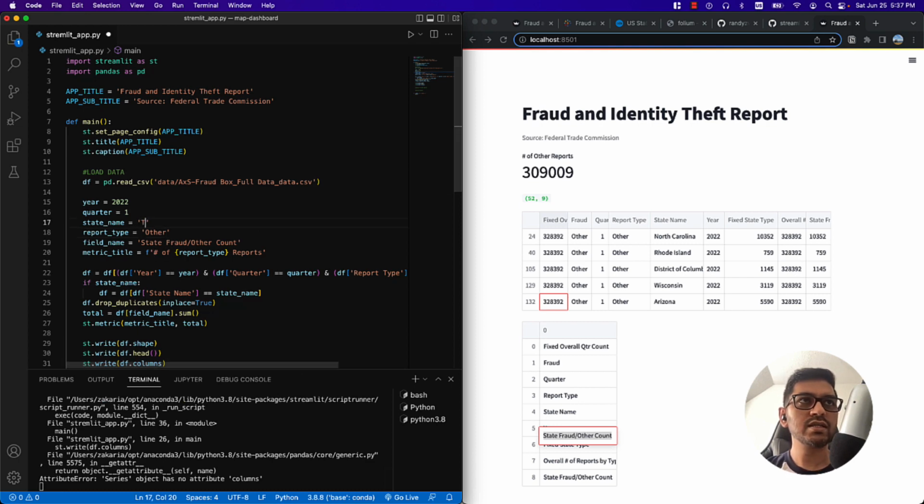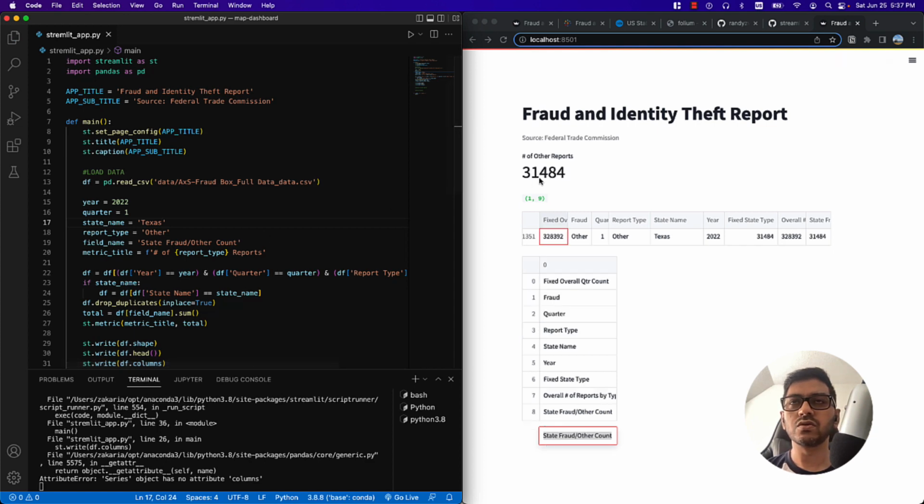So let's add the state back. So now it shows the state from Texas. But one thing we can do is format this number with a comma.